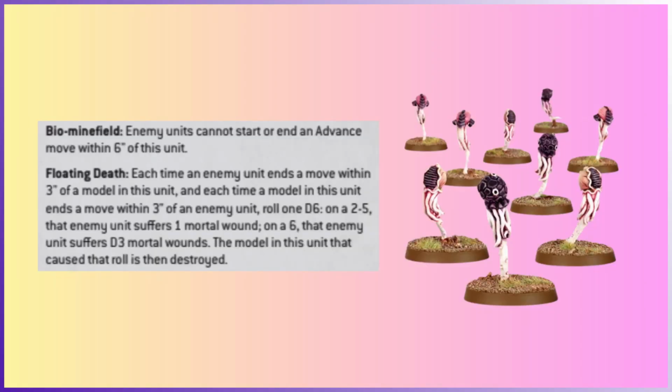So Bio Minefield is the first ability that the Spore Mine has. Enemy units cannot start or end an advance move within 6 inches of this unit. So they can still pass through, but they can't start or end an advance move. So that slightly shuts them down. I mean, to be honest, is it going to be that useful? Probably not, but it's there.